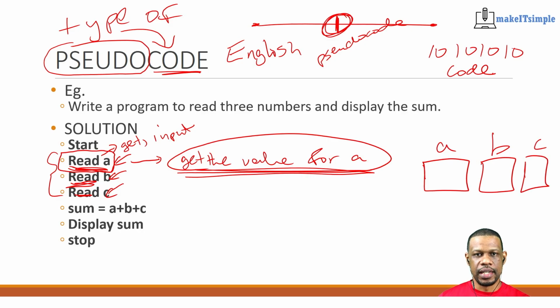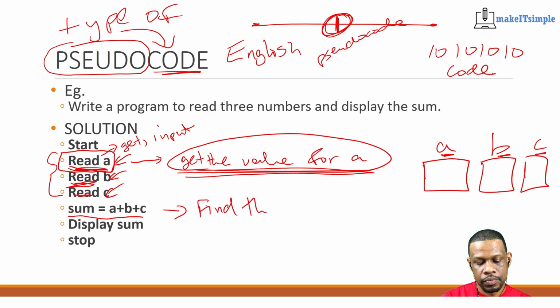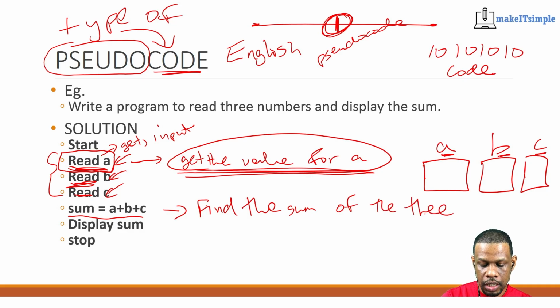And that is what a computer needs. It needs to know, okay, I need a variable A, a variable B, and a variable C. So I put in the information, and the computer now has stuff to work with. And then my next line is, under normal circumstances, if it were narrative, we would have said, find the sum of the 3 numbers. That's a lot of words.